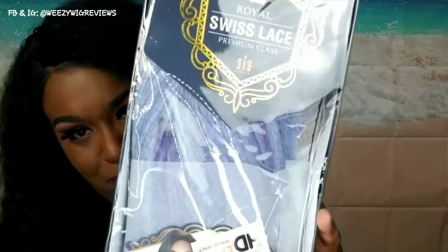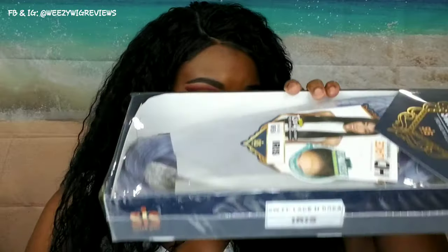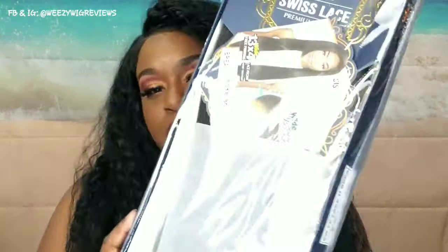And this wig costs too much money for me to be playing like that. So hopefully I'll be able to send this back. I got it from Elevate Styles, and I'm hoping that they will take it back and I can get a natural color. Because this is not at all what they showed me. I would have never purchased a color like this. That's not what they showed on the website. So we'll see if they take it back. Stay tuned, sis. I will let you guys know. So I'm not going to be showing you all this one on my head. I'm just sending it back. But I will be showing you the FS1B30.